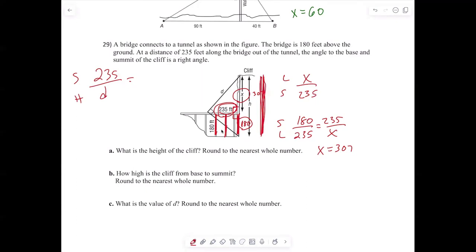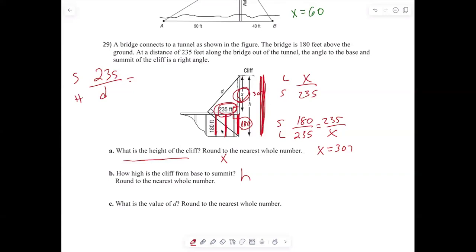But again, you understand, I don't care if you don't understand those words, right? I care if you can just find what X is, find out what H is, find out what D is. You with me on this? All right. But what is the height of the cliff? The summit is the highest place. So I'm assuming this H is the height of the summit. The height of the cliff, I think, would be X. But if you got that backwards, I don't really care. All right, the point was just to answer the missing pieces. You good?